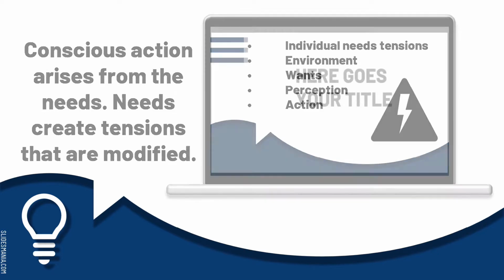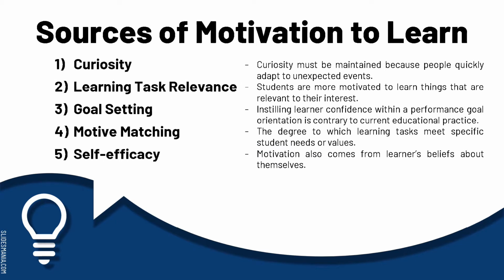Now let's move on to the sources of motivation to learn. First is curiosity. Curiosity is a strong motivator of learning. Since people adapt rather quickly to surprising events, curiosity must be sustained in order to be a continuing source of motivation. To keep the learners alert, instructors can employ such strategies as varying their tone of voice, using relevant humor occasionally, and etc.